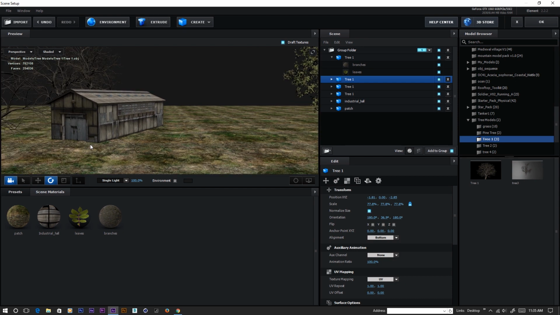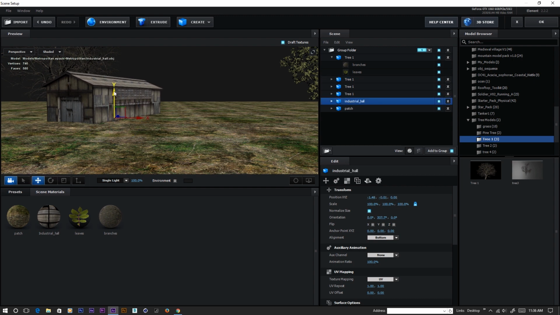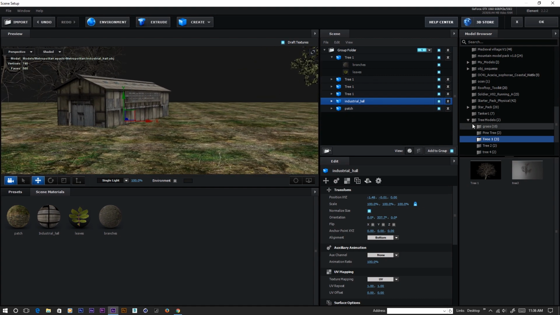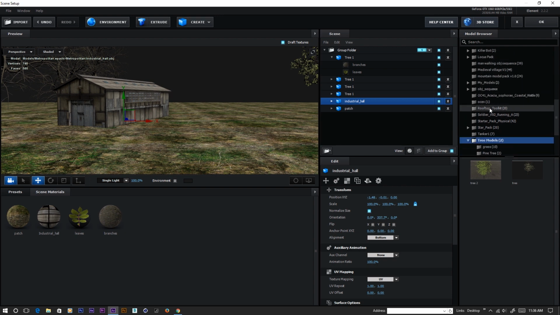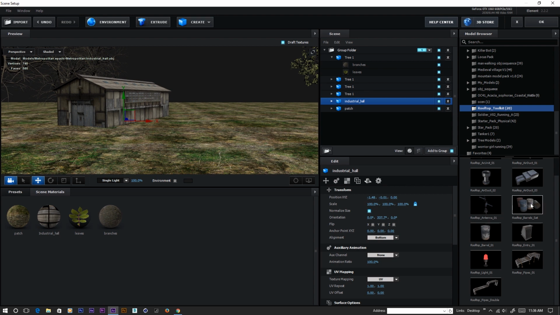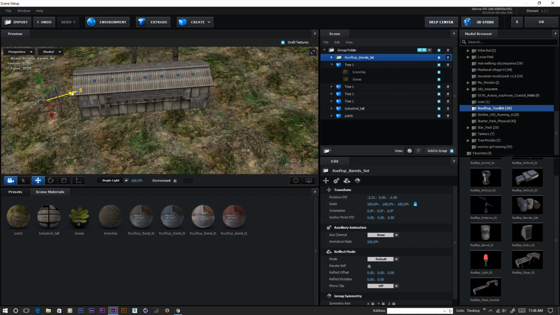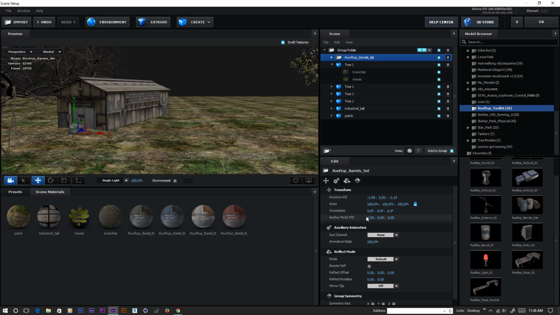Now put some basic things there. Maybe we should bring the house down a little bit. Okay, now put some barrels here. These are also free models from Video Copilot, from the Rooftop Toolkit. Click on that. There is a group of barrels. Drag it here, maybe scale it up.